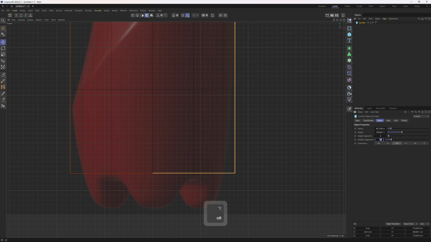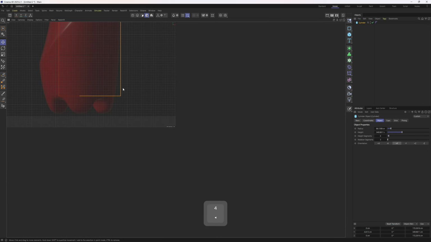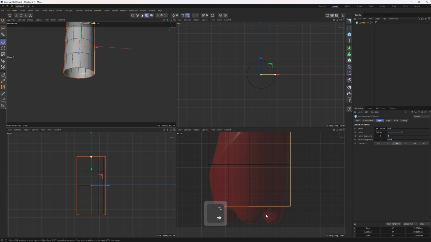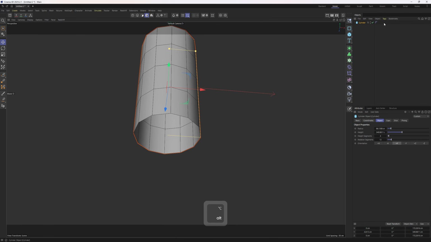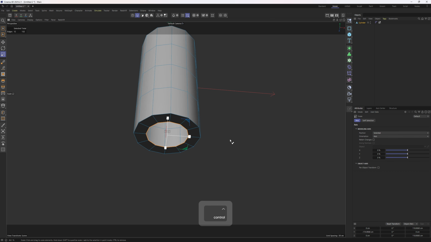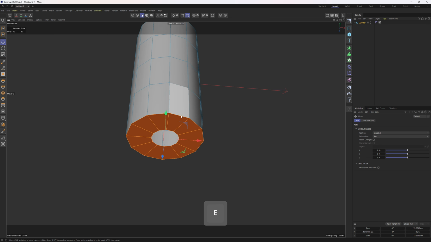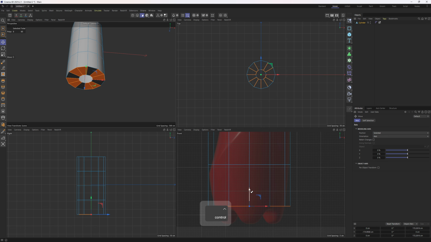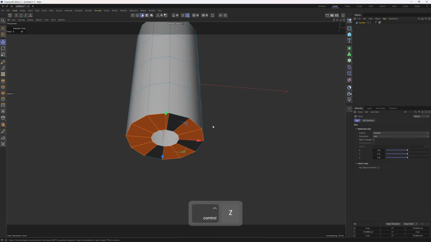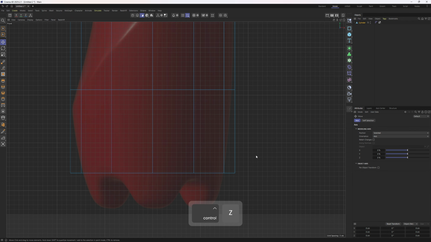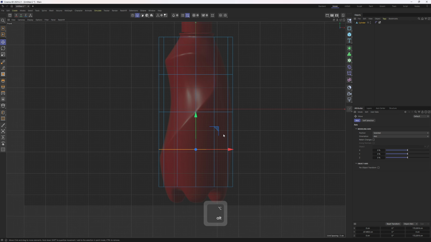Which means that I need to divide 12 by 4. It is going to give me 3 polygons, and it is going to be more than enough for me to model up the bottom. Actually, let me show you. I will make this editable, and then I will select those polygons. I will hold Ctrl and deselect every 3rd polygon. This is going to give me that selection pattern, which will allow us to model the bottom part. We will get that part later on, so let me hit Ctrl Z and start to adjust those points.